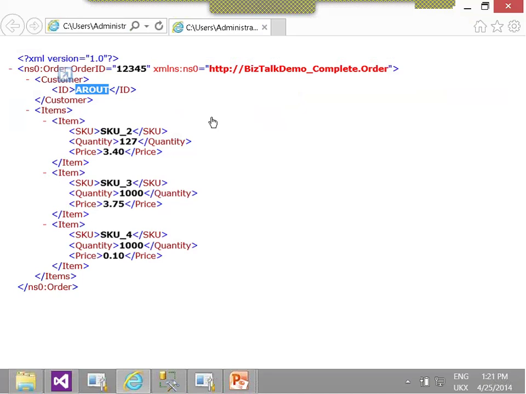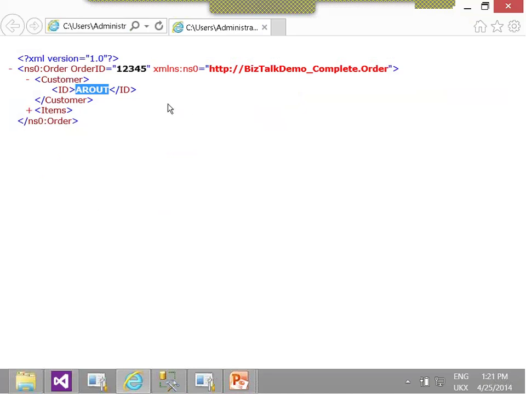And then I want to send the message on to another system, possibly distinguishing UK orders from overseas orders, because maybe I have to add shipping to an overseas order that's different to the UK order. So I'd like to send these orders in two different directions depending on whether the customer is in the UK or overseas, which you'll notice isn't in the message they originally sent me. So it's something I'm going to have to work out for myself.